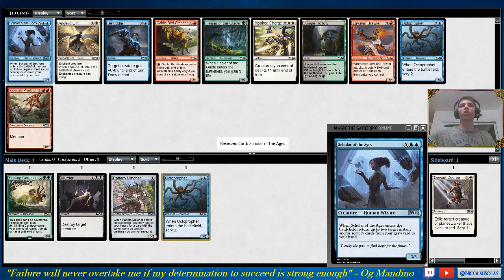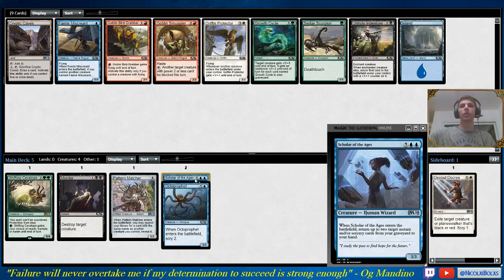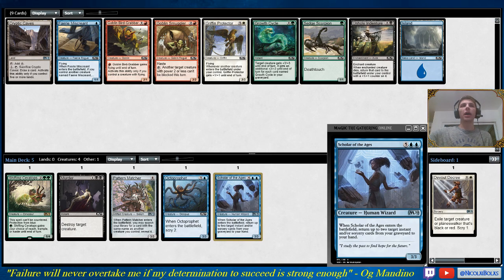It's just the most powerful card in the pack by a lot. I don't really need to start going overboard on Octoprophets at this point. Okie doke. Now here I see Cryptic Caves.